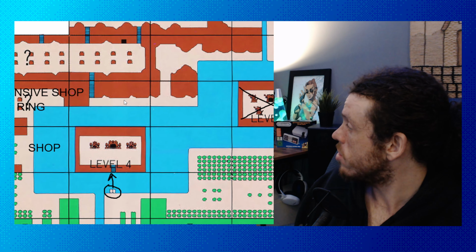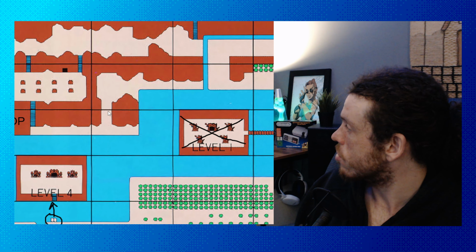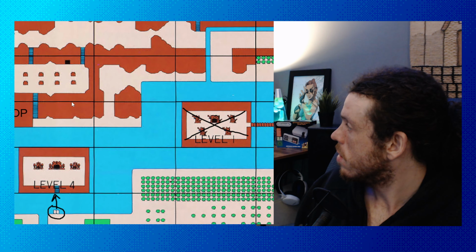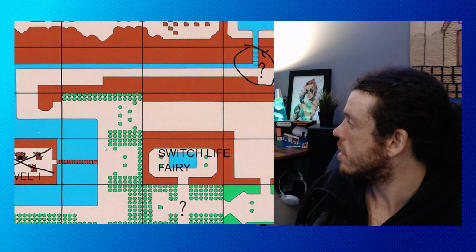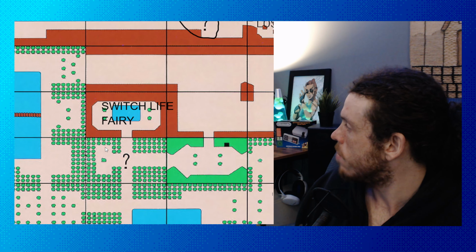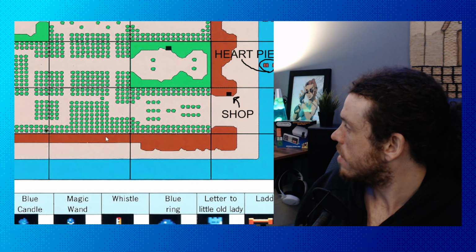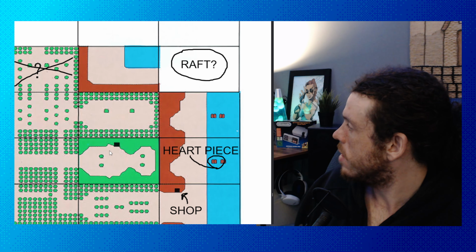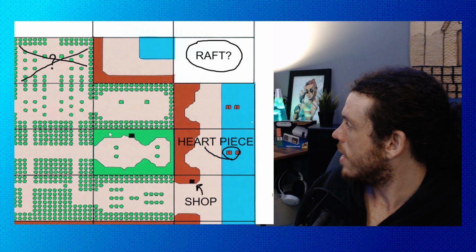And it actually looks like maybe the only way to get to that area is either through a cave we haven't opened, or I must take the raft and head over there. I wonder, can you land anywhere, or do you have to land on a dock? We will find that out next time. And I don't really see anywhere else right now.